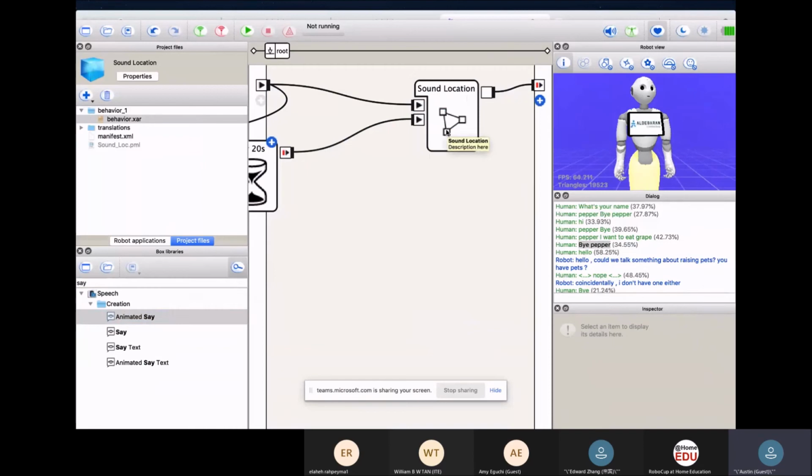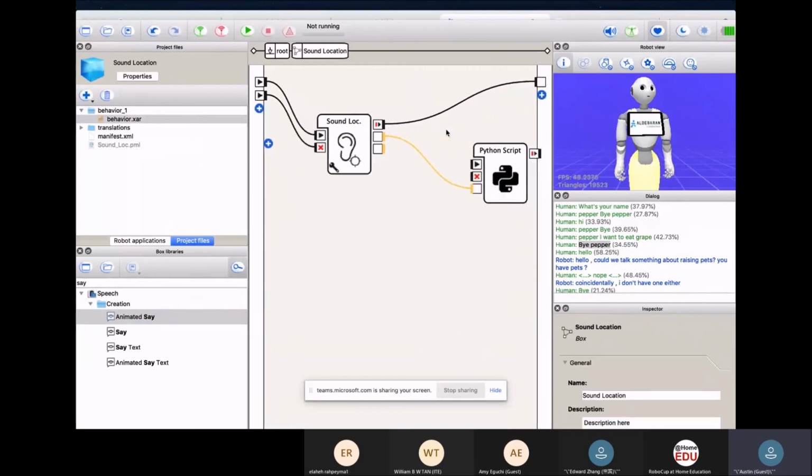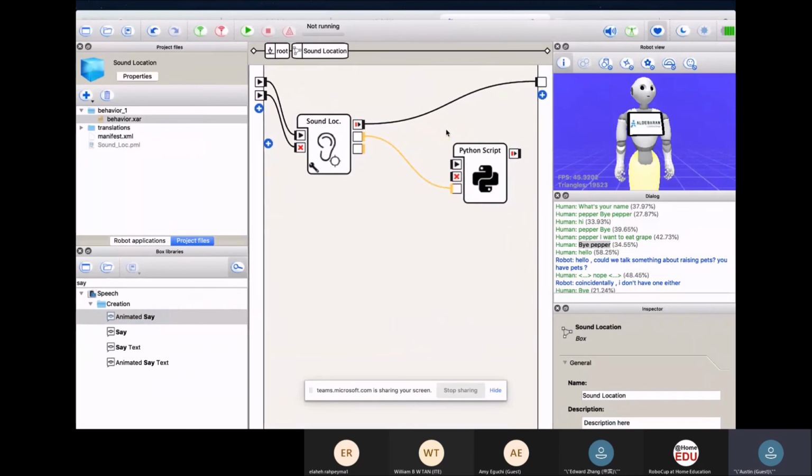We're going to double click on sound localization. Click on it, and you can see here two important command boxes. The first one is sound log, simplified localization. And where can we get this? We can search from here for sound log. We're trying to understand what the function is.